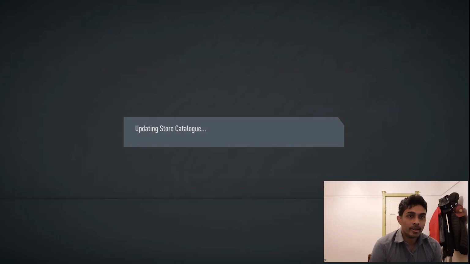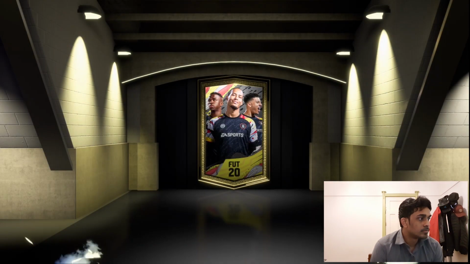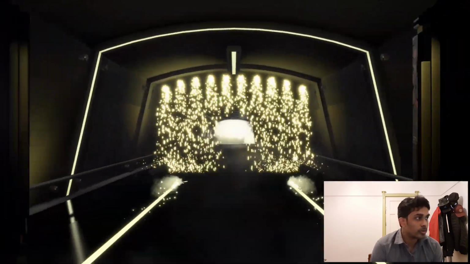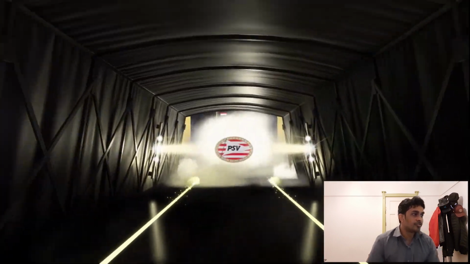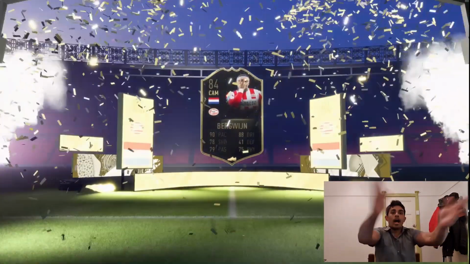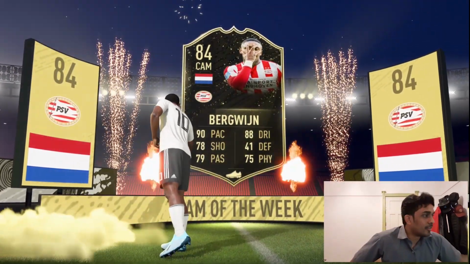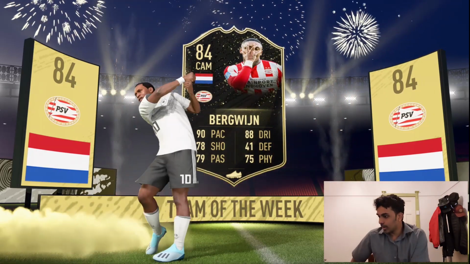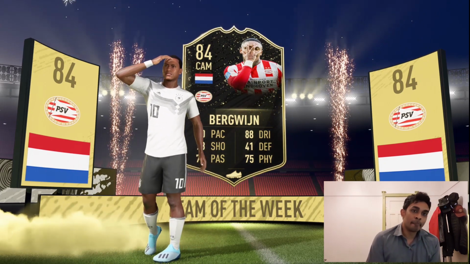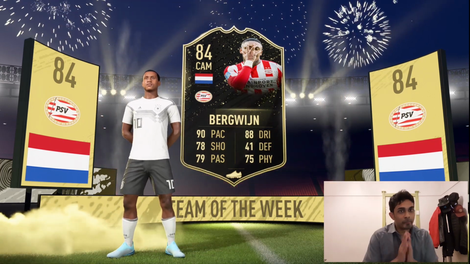Alright, final pack. Let's go, let's see what we can get. Come on. Walkout. Dutch. PSV Bergwijn. Get in. Let's go, man. Alright, let's see how much he is. That's definitely a good one. Swing that bad boy. 58k. I have made at least 550 minimum. 550 to 600k from rewards.